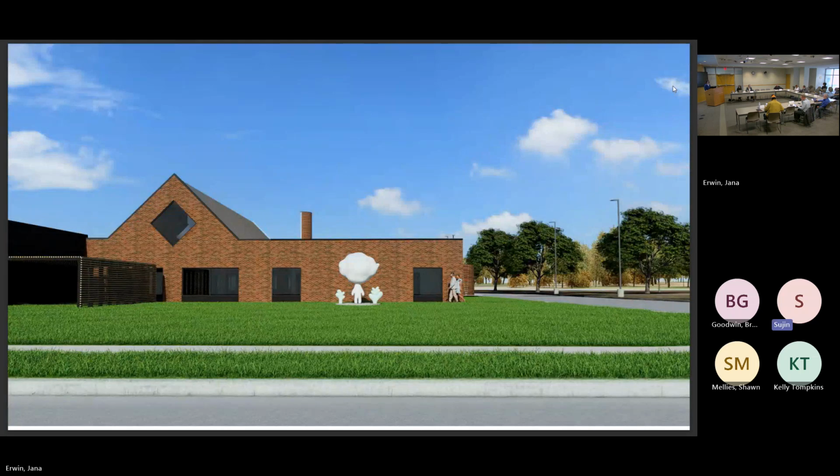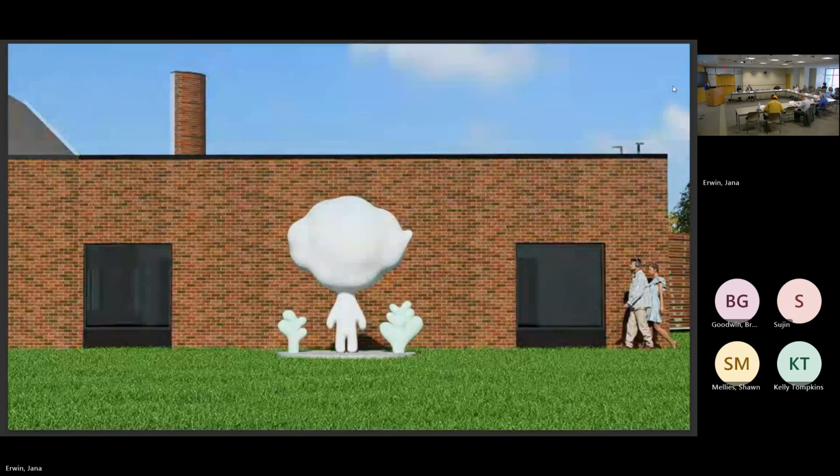Yeah, so from the 3D model of the library, my team put the sculpture. The middle sculpture is 9 feet tall here. So everything is proportional. And you can also see the people on the pathway right behind. So I hope this helps show how they will look. The two plant sculptures positioned on either side of the main figure, the tallest one will be around 4 feet tall. And the foundation is approximately 8 to 10 feet in diameter, and then 30 inches to 30-inch depth. I'm trying to figure it out with my engineer now. But yeah, this will reflect the frost line depth.